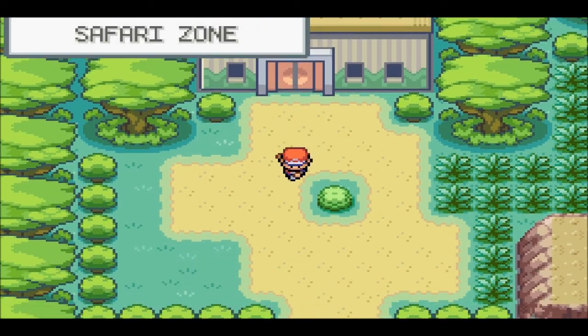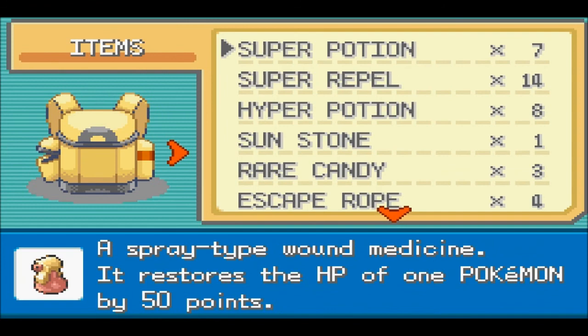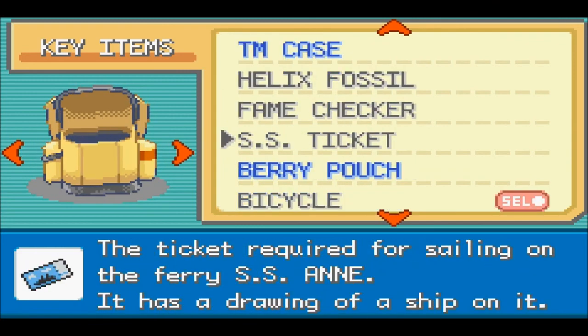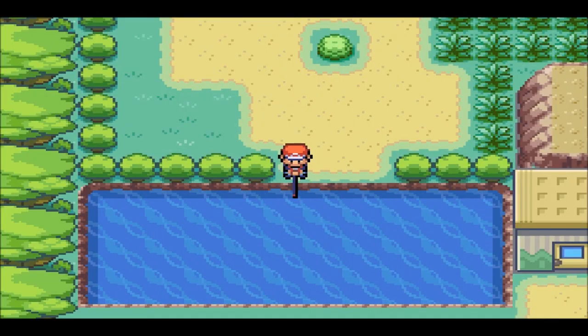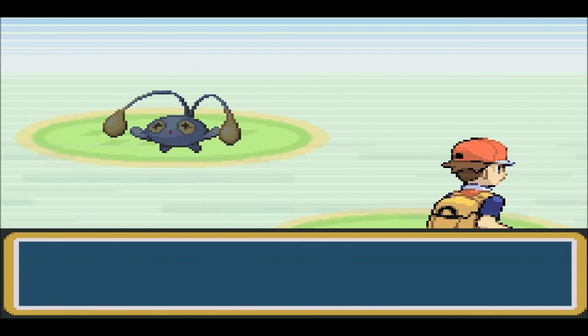So let's use our Super Rod, actually, because I haven't encountered anything in this area. Where is my Super Rod? Let's try and catch something, because catching stuff is always good. Come on, Super Rod. Give me the good stuff. Oh, what we got? What can we catch?